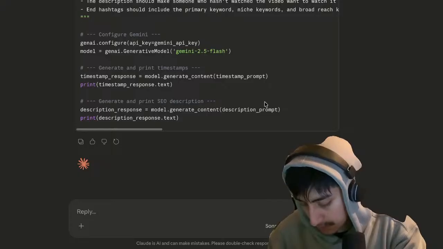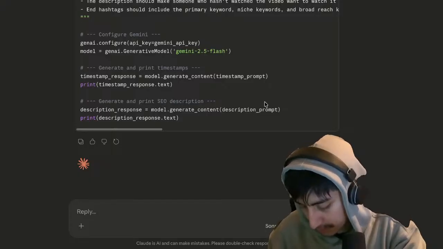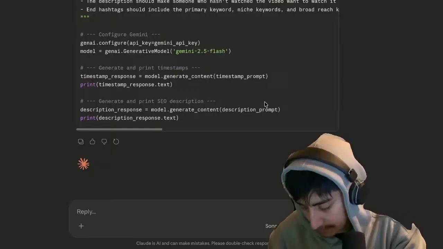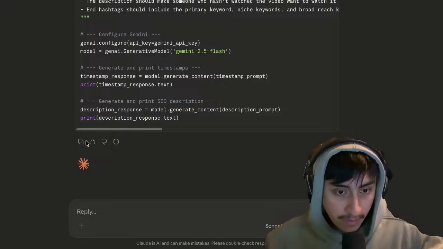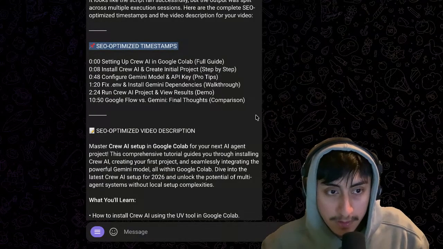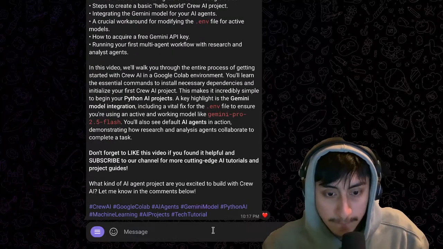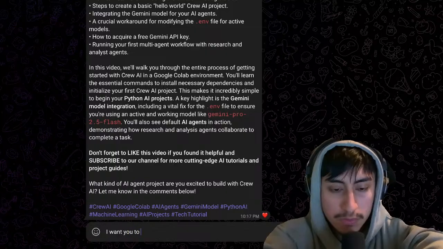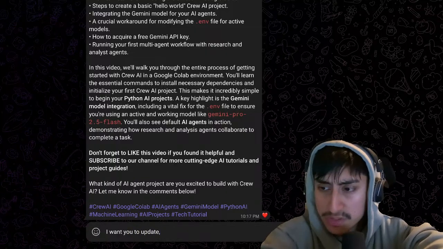So now let's tell Claudebot to update this once again. All right, let's go ahead and copy that. Let's tell Claudebot once again, I want you to update. And we can also do this manually.